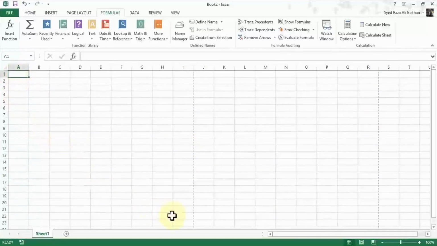All right, on the bottom left side of the corner are my sheets. So I'm right now on sheet 1. So this particular workbook contains one sheet at this point. If I need to add a next sheet, I can simply click on the plus sign here and it will add sheet 2. So now I have 2 sheets, sheet 1 and sheet 2. Obviously both are blank, and likewise I can add another sheet and so forth. So depending upon the project that I'm working with or my requirements, I can add pages to this workbook.